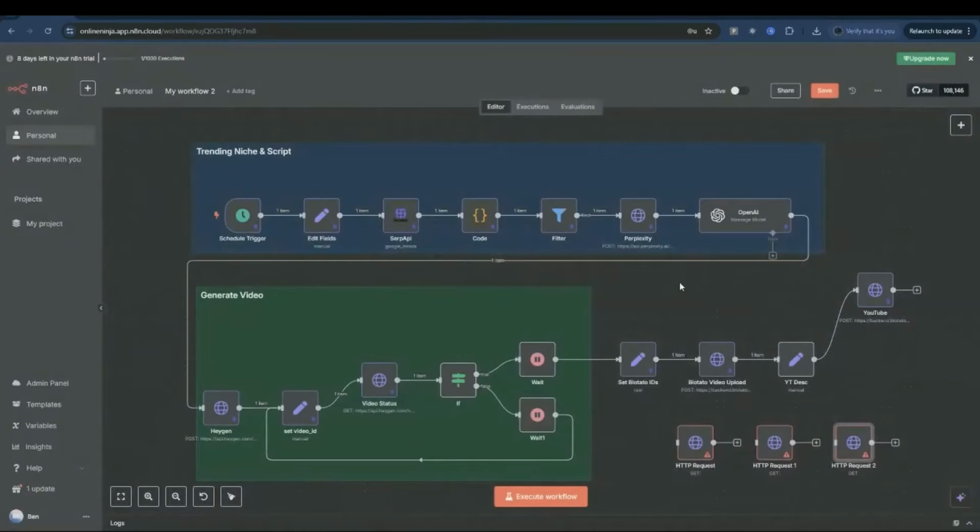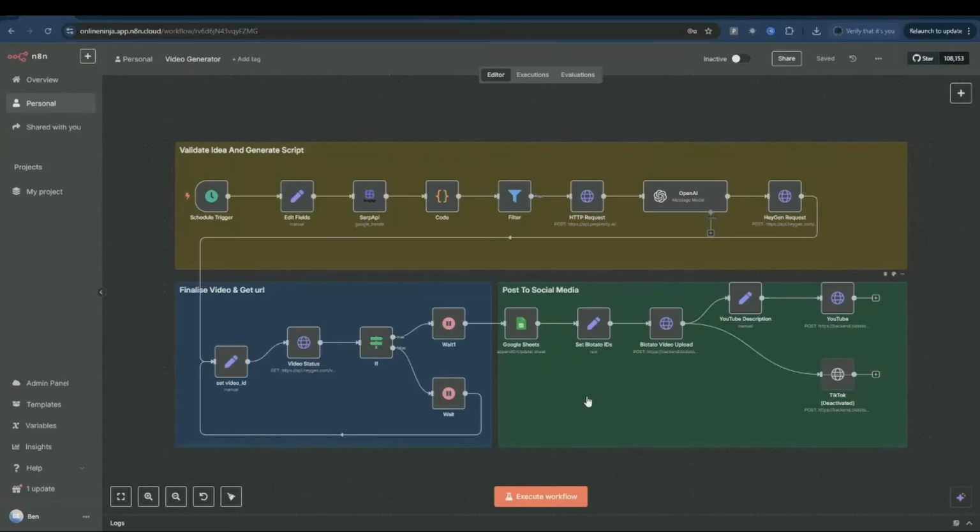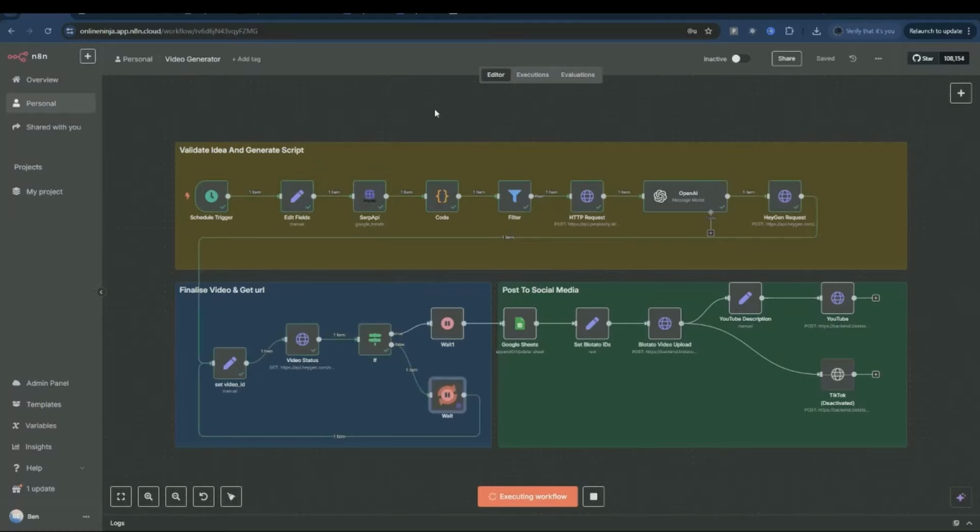So I hope that makes sense. And once you've done that, any of your projects that use the authentication for these resources, you just select it like I have when I've built this workflow. To execute it within here without scheduling a trigger, you just hit execute workflow. And there you go, it's published to YouTube.